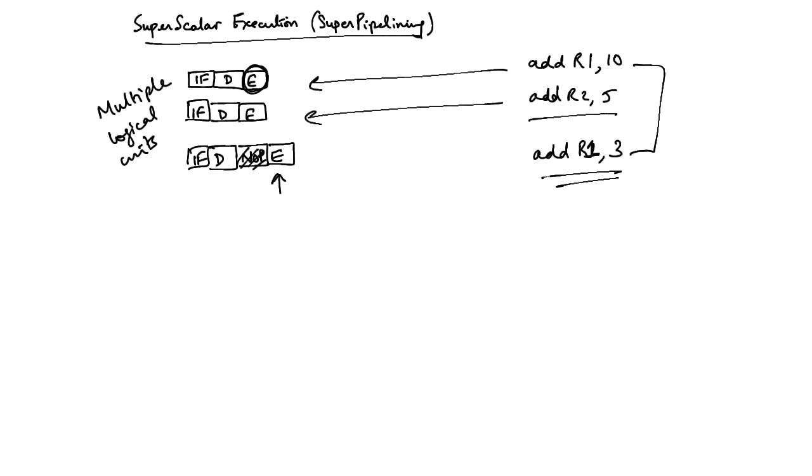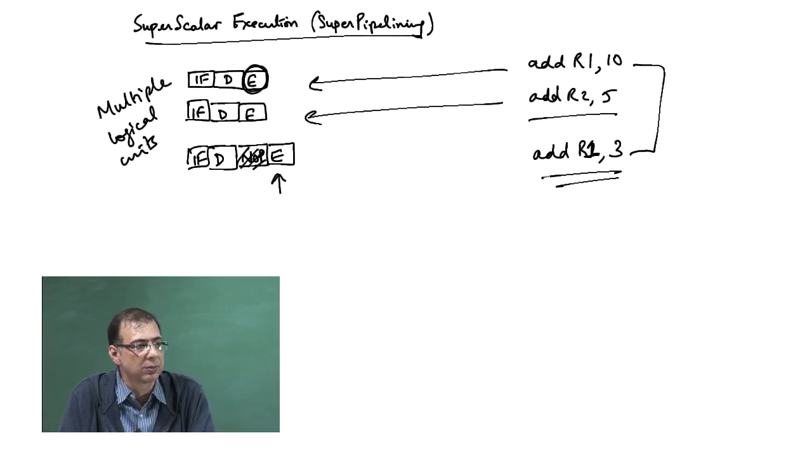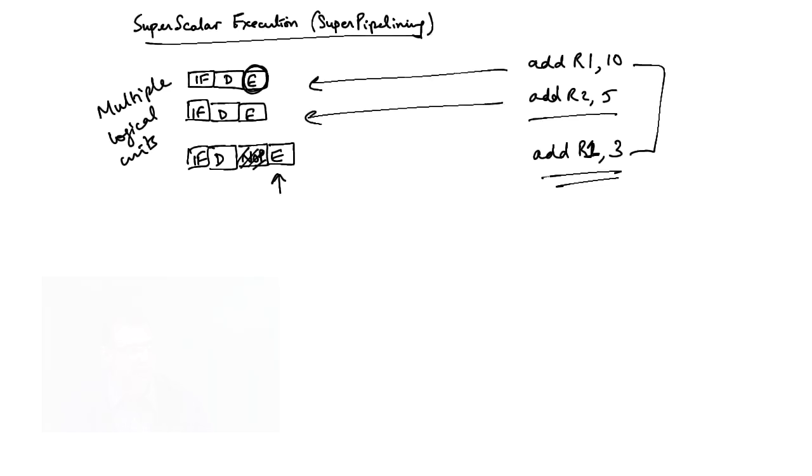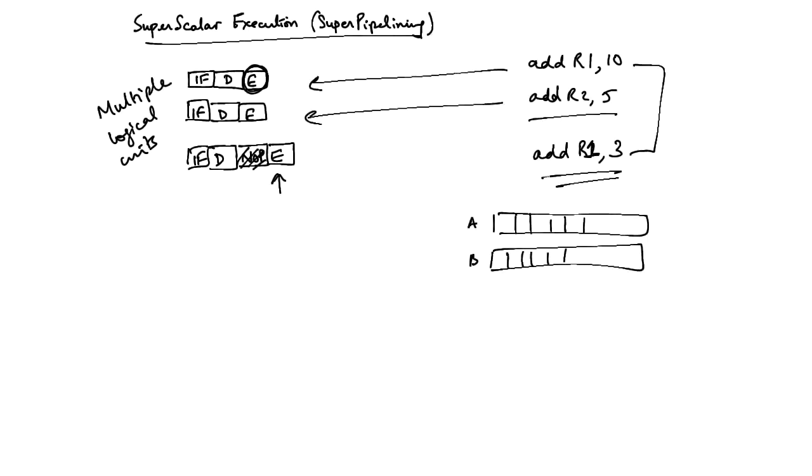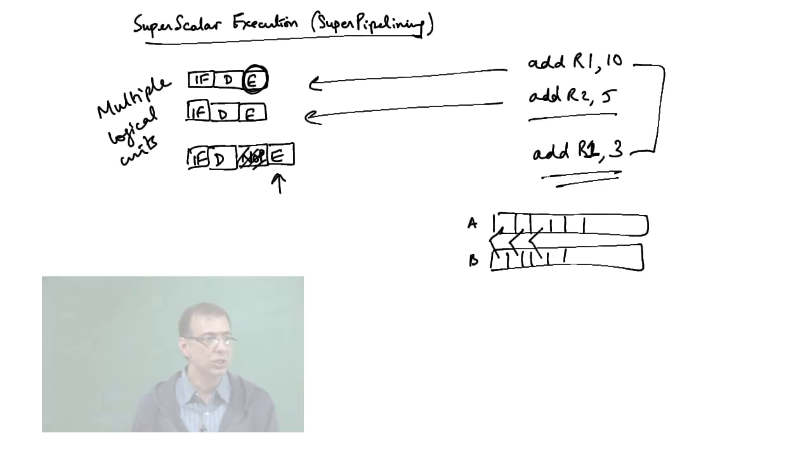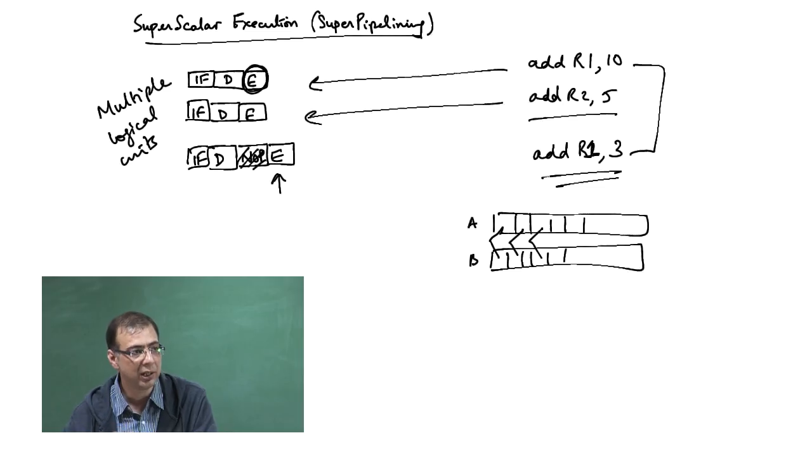Can you think of some examples where this kind of architectural functionality would be very useful? One common case is linear algebra operations, when you're working on matrices and vectors. Suppose you're trying to scale a vector or compute a dot product. You have lots of operations which are very similar in nature and which are completely working on independent data sets. For instance, if you are computing the dot product of 2 vectors, A and B, you pick up the first element of each of them and multiply them together, then the second elements, the third elements, and so on. So each of these is independent. Yes, you want to add them up finally to one common value, but you can design easy algorithms to take care of that.